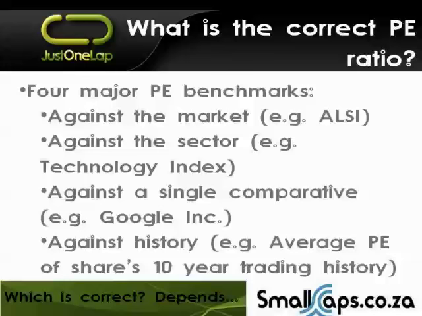So you can drill back and average the price earnings across every business cycle, across every change in the company, across everything, and reach an average price earnings for that particular stock. Once again, this is historical price earnings. It's not a forward price earnings. All of these have their pros and cons.